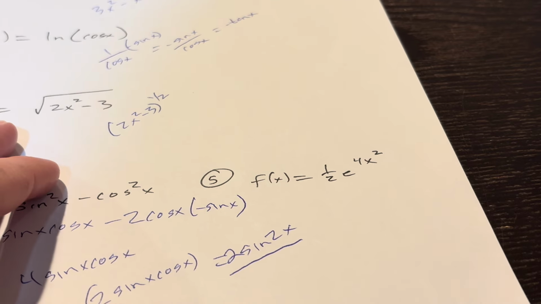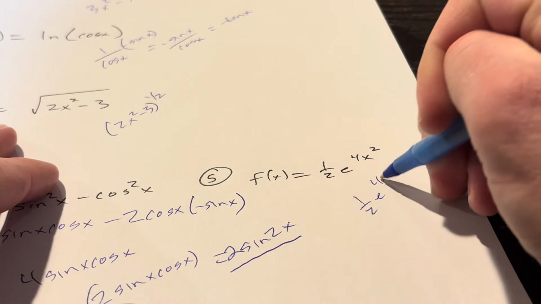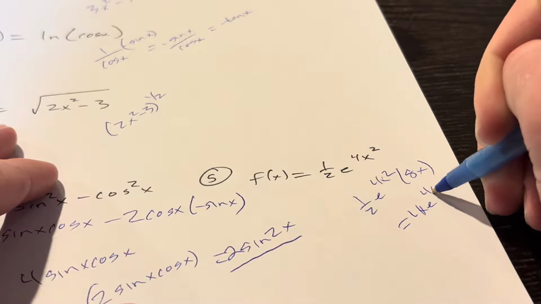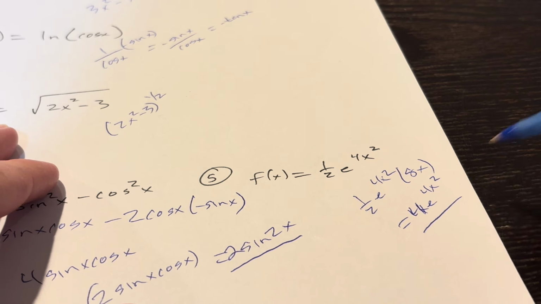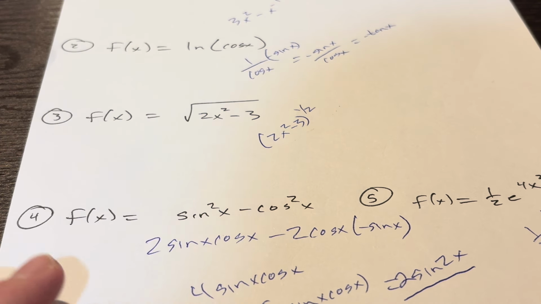Nice. Then this one: the derivative of e to the u is e to the u times the derivative of that exponent, and then we clean it up and do it again, and that's going to be the product rule. That's no big deal, but that's number 5. Write all these down.